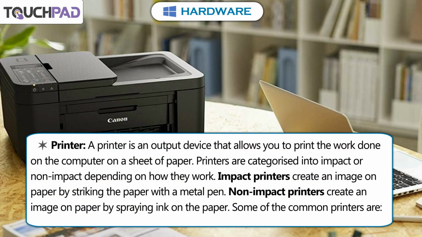Printer. A printer is an output device that allows you to print the work done on the computer on a sheet of paper. Printers are categorized into impact and non-impact depending on how they work. Impact printers create an image on paper by striking the paper with a metal pen. Non-impact printers create an image on paper by spraying ink on the paper.